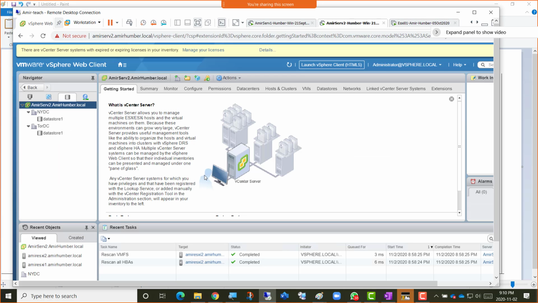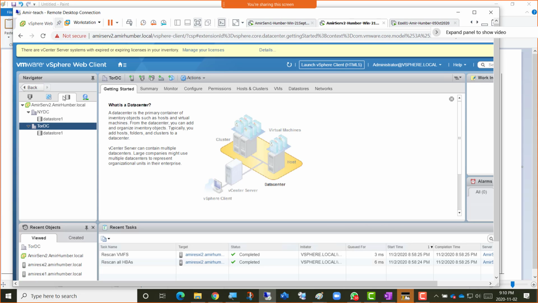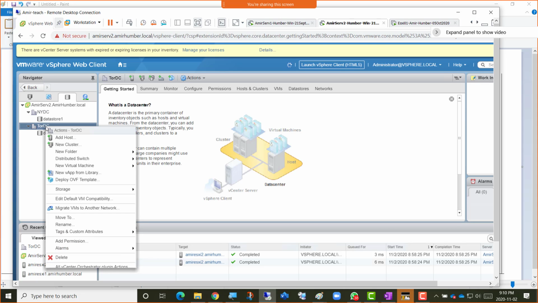So I'm going to go back here and go to Tor DC in the storage view and right click on the Tor DC.